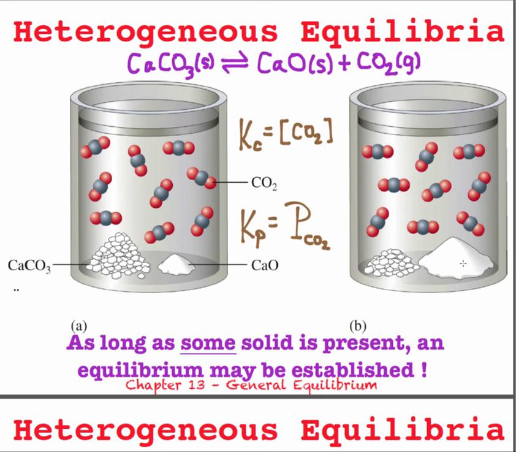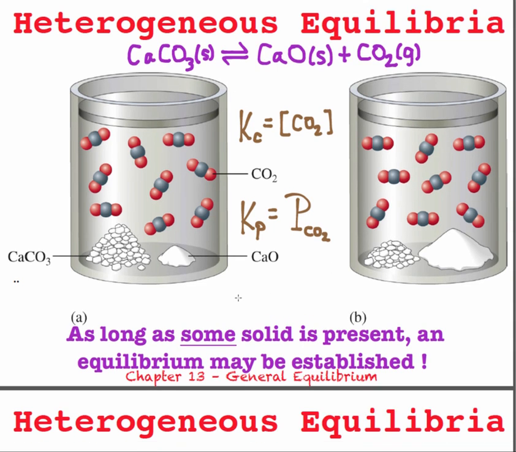So again, if I had a whole bunch of calcium oxide but no calcium carbonate, so none of this, some of this gas would react with some of the calcium oxide in the backwards fashion to create some calcium carbonate. So again, near the edges of the pile where this is in contact with the carbon dioxide and the carbon dioxide is bumping into the calcium oxide, it will create some calcium carbonate in the backward direction. So it would create some of this, but it wouldn't be in its own individual pile like this.